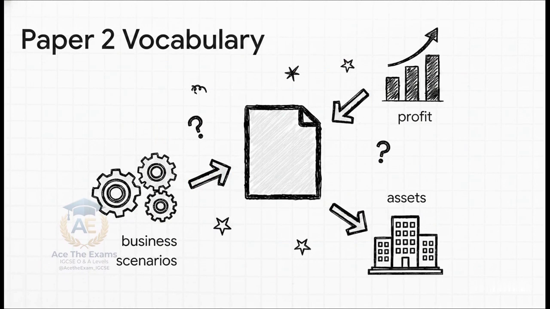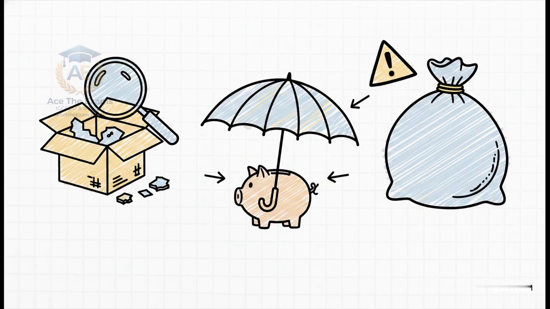Building on that, here's a quick, essential vocabulary checklist you need nailed down for paper 2. Accrued, prepaid, realization, and consistency. But here's the critical warning. Just memorizing the definitions won't cut it. When you see exam command words like apply or evaluate, you actually have to weave these concepts into really complex business scenarios. Like, you need to know exactly how a prepaid rent expense simultaneously pumps up your current assets while dropping your expenses for the year. It's all connected.